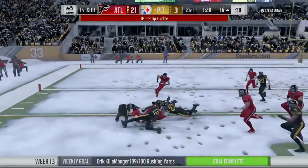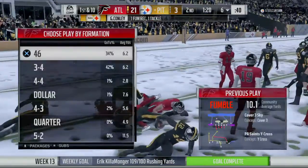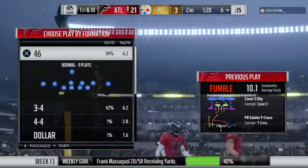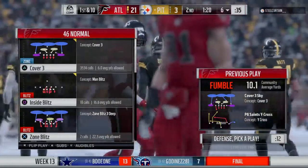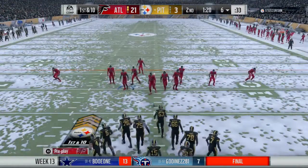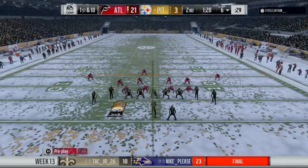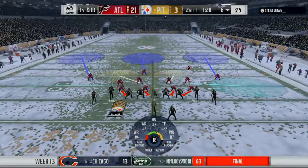Now a loose football. The ball comes out, and it looks like Steeler football. It is. We've got plenty of weather here today. We've got some snow going on, and they've come out of a dome. And there have been two ways of getting ready for this. Some have said, don't worry about the weather, just practice in your normal conditions and handle it on game day. And others have said, find some weather, find some conditions somewhere, and try and get ready. What do you think? Well, whatever the preparation there, the snow causing the fumble.